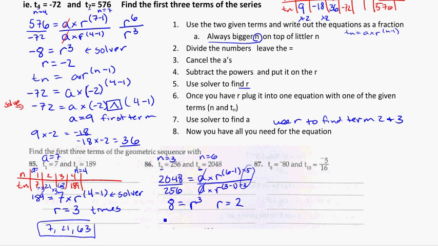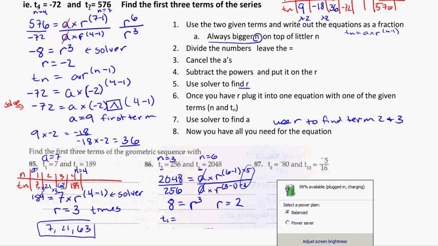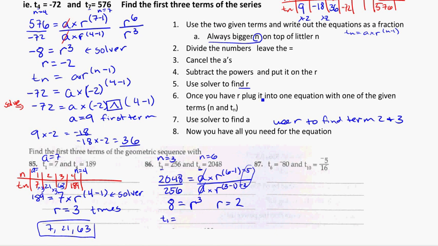And now we know that r is equal to 2, we can find the first term by saying t1 is equal to... Sorry, we're not finding the first term first. We've got to figure out what a is exactly. So I'm going to use one of the pairs, like I did before. Here I might use the t3, so n is equal to 3, and I have 256. So I'm going to say 256 is my value, is equal to a, that I don't know, times r, which in this case is 2, to the power of n, for the third term is 3, 3 minus 1. Plugging that into my calculator, you can get a, which is 64.